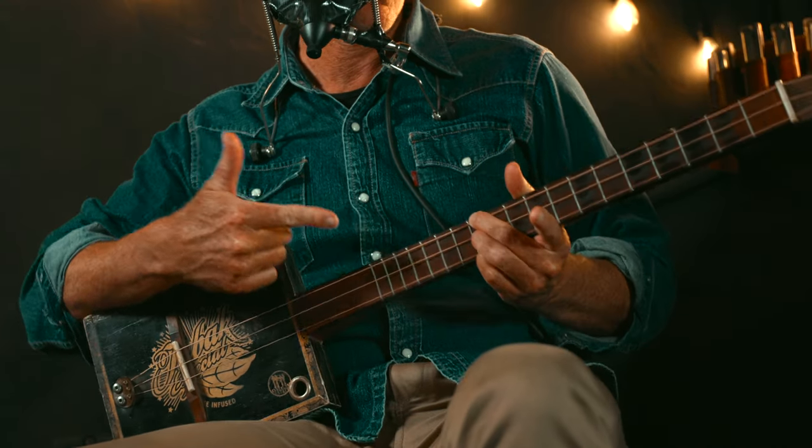And the way I'm using my fingers here, I use it so my first finger's free. I like to have my second finger on the top string and then just put each finger underneath like that.